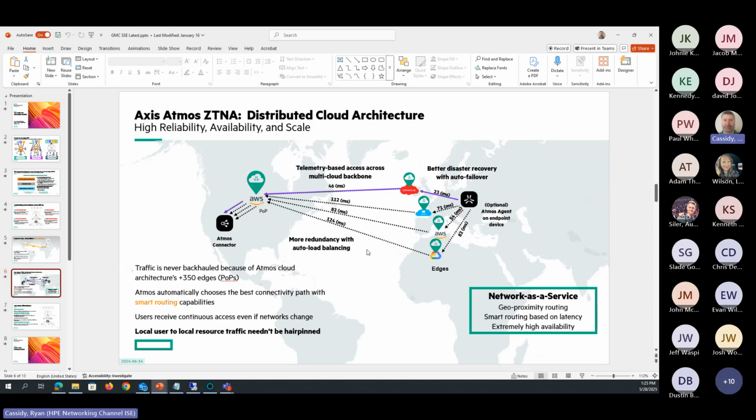So we know where you're located. We want to make sure we're choosing the best hops. We're doing smart routing. If one of these links goes down, it's really almost automatic. It's going to recreate that tunnel and choose the next best link. If this link gets congested, it's going to notice that you've got a better option over here. So if this one jumps up to 200 milliseconds, it's going to look over here and it may decide, you know what, let me go ahead and move that over to this 82 millisecond connection because that's going to give a better experience. All that's going to happen in the background. The user's not going to notice it, which is great.